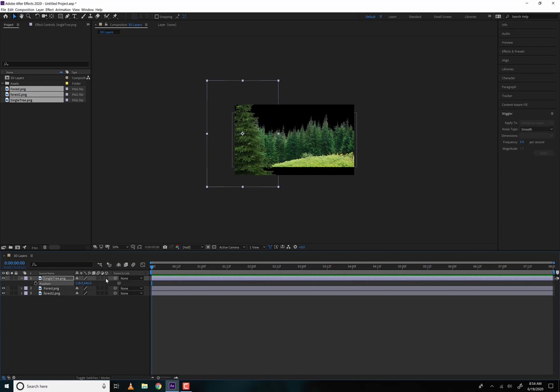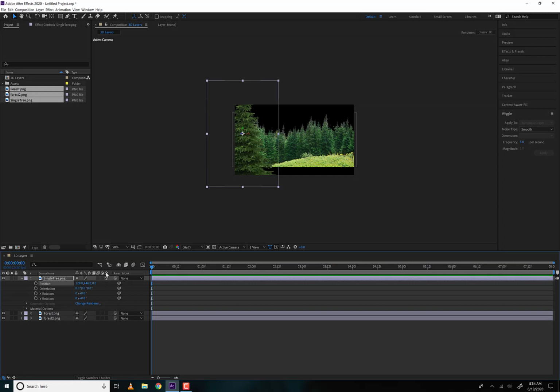So I'm going to hit my little square symbol here, and this is Activate 3D. This is allowing us to have those 3 dimensions now, which, as you can see when I drag over that number with my left mouse button, it looks like I'm scaling it, but what I'm actually doing is moving it away from our camera. And we'll talk about cameras in a few seconds.